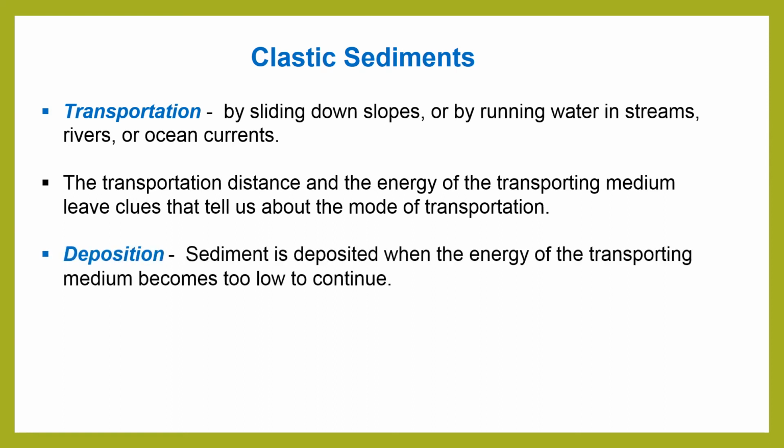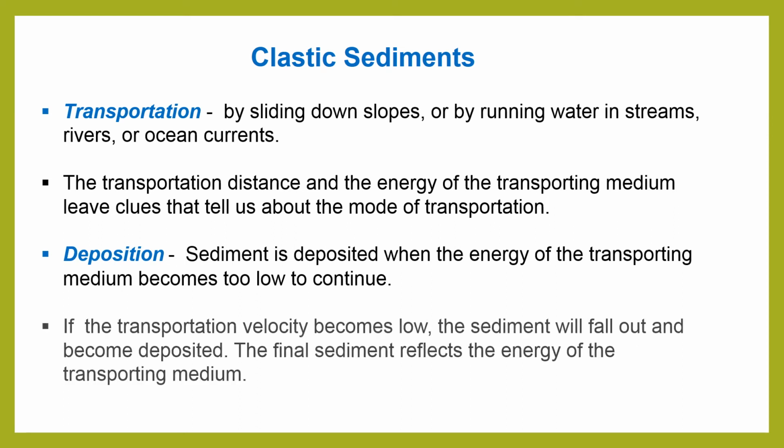So, before the last one, we have the deposition. The sediment is deposited when the energy of the transporting medium becomes too low to continue. Once the current doesn't have enough energy, those particles will fall down and deposit. And if the transportation velocity or the speed becomes low, the sediment will fall out and deposit. The final sediment will give you an idea about the energy of transporting.